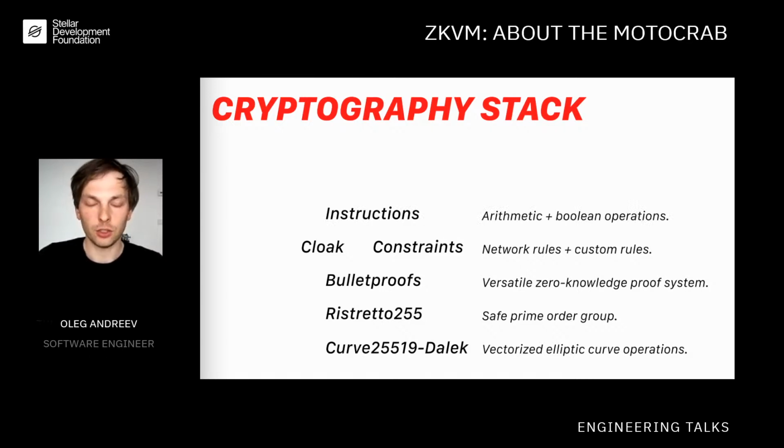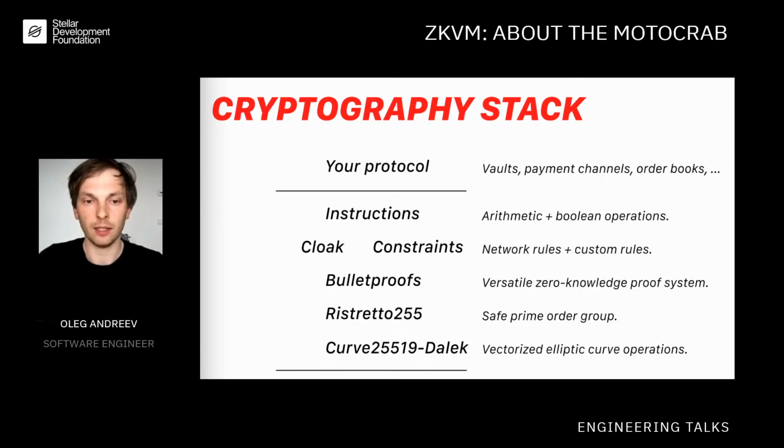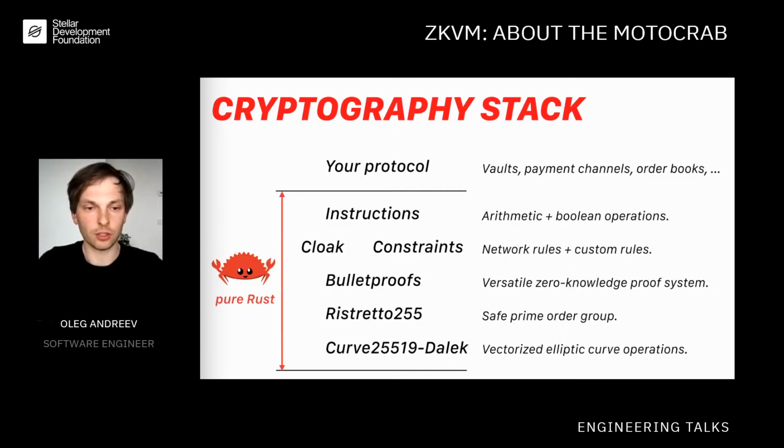And finally, to provide the interface to all of that, we have the ZkVM instructions. And then on top, using these instructions, this is where you build your applications. And this whole stack that we have is written in pure Rust, so everything is very neatly compiled in one. First of all, it has all the nice APIs in between the layers, and then it's compiled without any overhead in one highly efficient binary, just like you would have with C++, for instance.